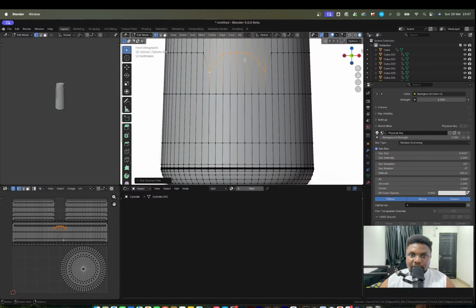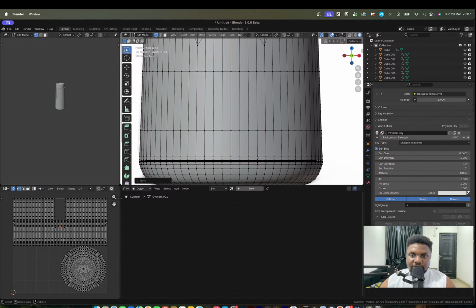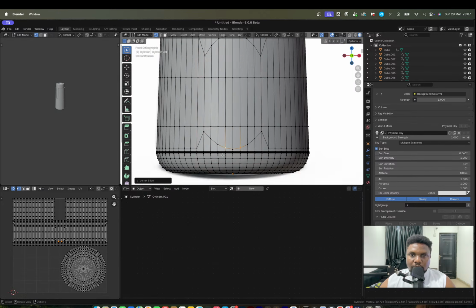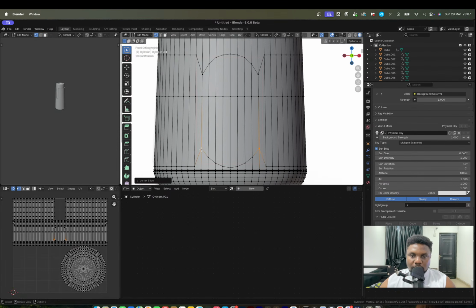So I'm going to select these. I think this I'm going to G Z a little bit, so I'll make that really round. So I want to do the same thing I did for the top on this side. So I can select these two and G G. First of all, I'm going to select this to G G up to this point. I'm going to select this and G G. Right, and this I'll just G twice. So I want to create something that's round basically. You see this loop? I'm going to take it out. And yep. Yeah, so we have that.